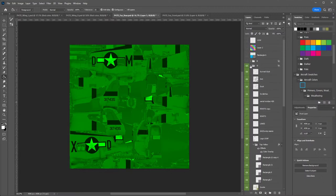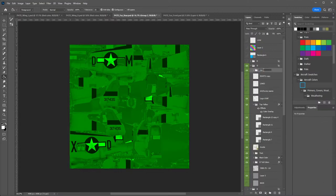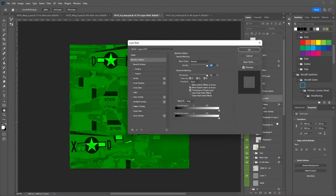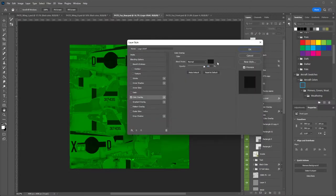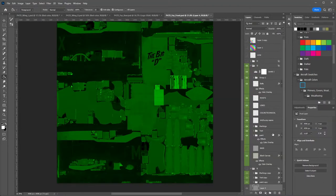Green, green, green. I am in green, so that's good. What is that? Okay, that's going to need to not be in this group. Lines and rivets don't get in here. Weather there. What color did I do the fonts in the green channel? I don't remember. I didn't, so.